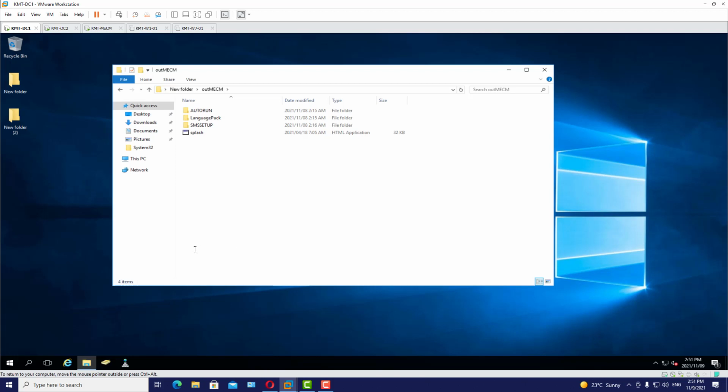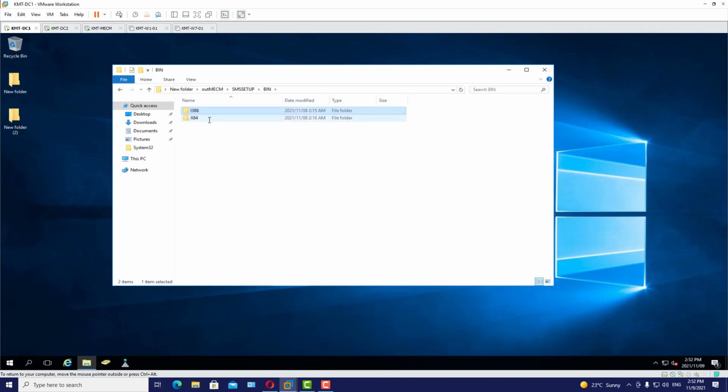That's the whole purpose of extending the schema. I've copied the installation files to DC1, or otherwise, if you have the ISO of SCCM, you can mount it and from there extend the Active Directory schema.